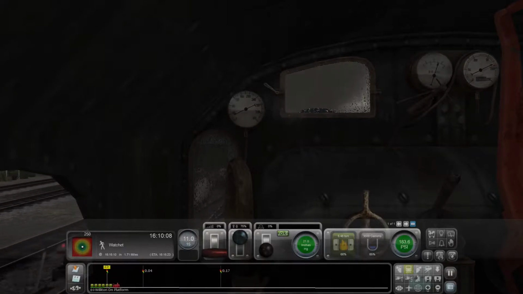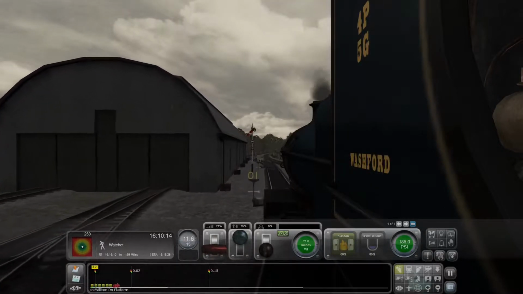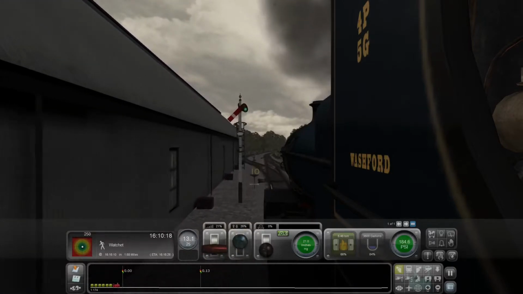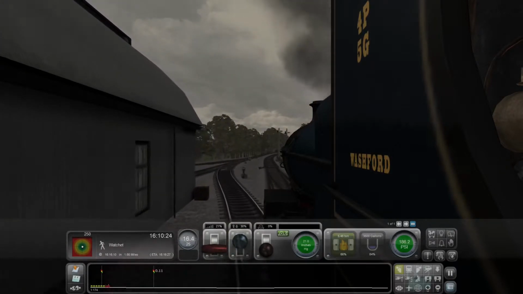I went back in the cab, as you can see. You can see the rain on here. There are no wipers on these trains either, so much for that. Let's get the regulator back up as we're about to enter 25. I'm going to lower the reverser down to the more economical usage of steam, which is around there.